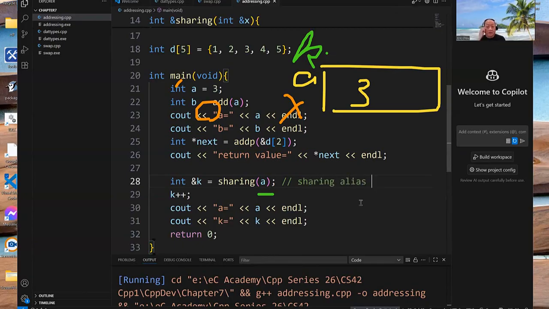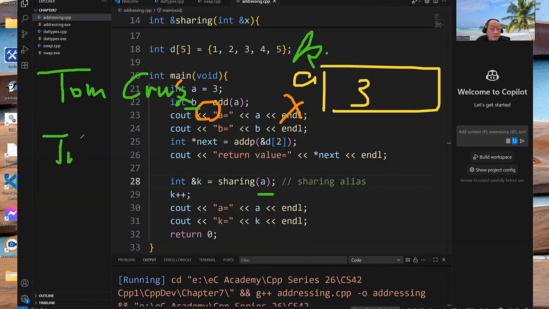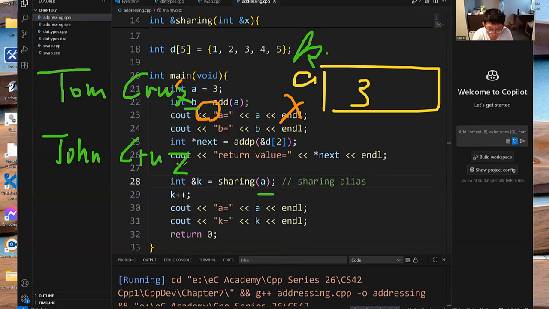What does that mean? So that means let's assume that my name is Tom Cruise. I am also known as Jiang Cruz. So Tom Cruise and Jiang Cruz is the same person, right?